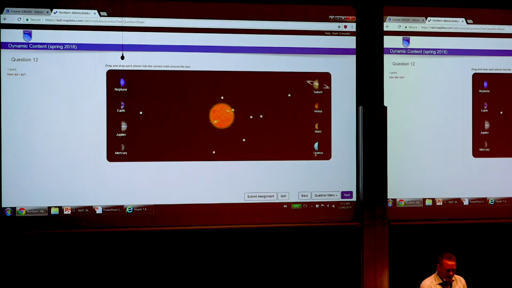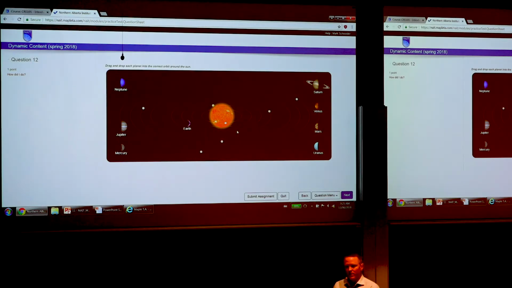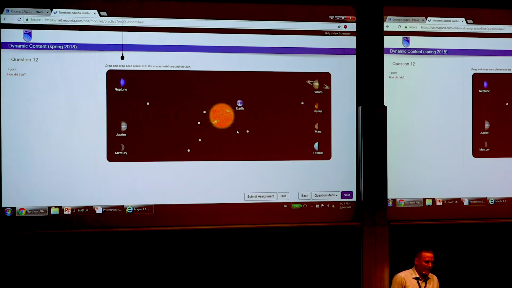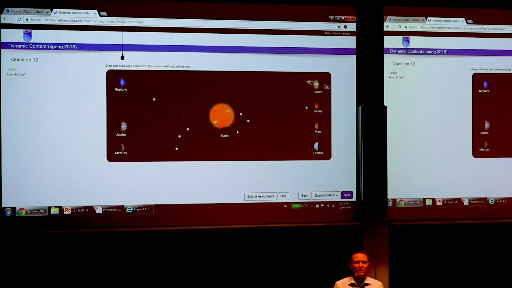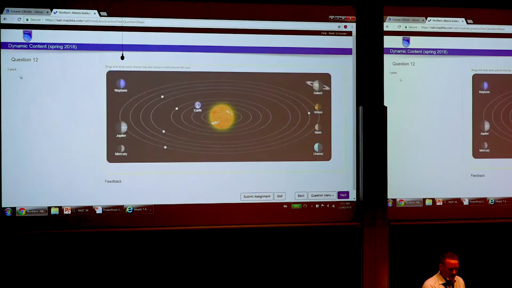This was pretty cool. This one lets you drag and drop onto the actual orbit, so you can see how things move and what have you. I did not build this. I give the credit to the Microsoft team, the geniuses there that built this content. It's fantastic. It's probably the one that really grabbed my attention first and made me think, if they can build that, I have to see how this thing works. It's really cool. There's grading code attached to this, so as the student gets the question partially correct, with Earth only in the third position, it partially grades the student correct.